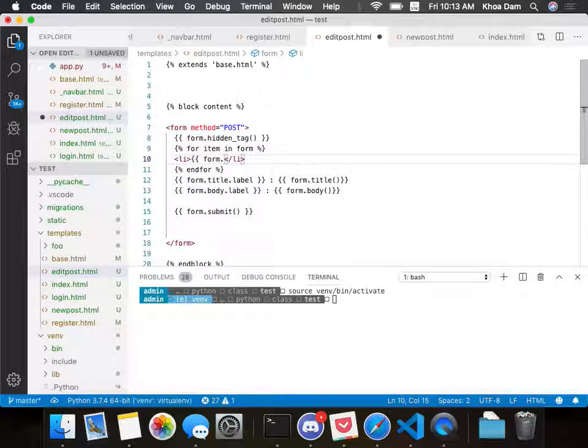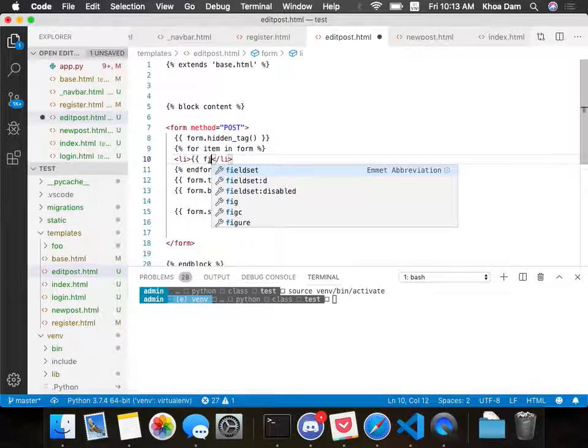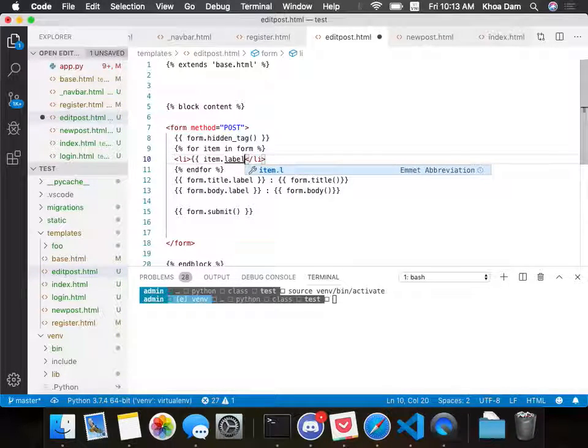Form, what's it? Item dot label, right? And then, for example, item dot, just item like this, right? So this is the official syntax when you go into that WTForms website.